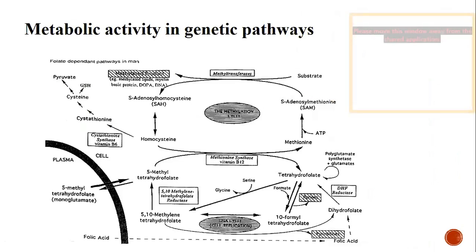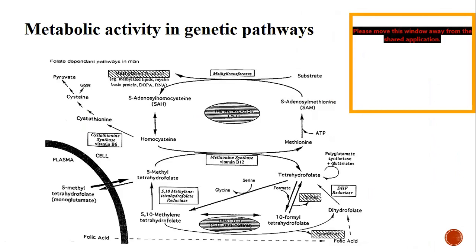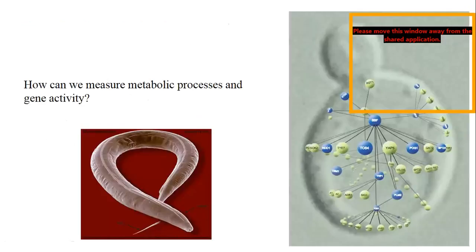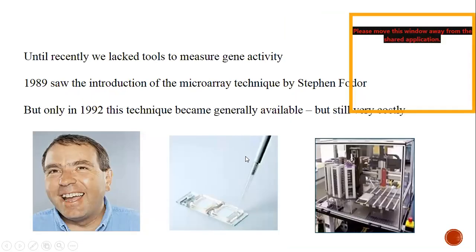We have different types of metabolism in our body, and there are so many metabolic pathways, and a researcher cannot understand fully or completely any metabolic activity or pathway without bioinformatics. So bioinformatics is nowadays everywhere. Here we have some figures showing how we can measure gene activity and how we can measure metabolic processes. Here we have a diagram, made with the help of bioinformatics, showing how these genes have a relationship and interact with each other through protein interaction and protein-ligand interaction.